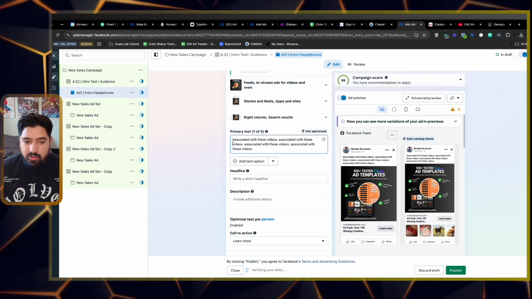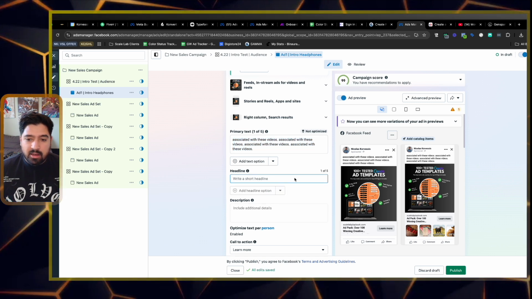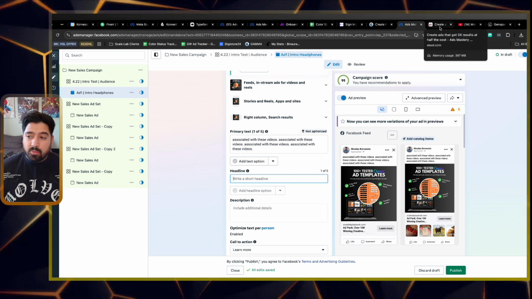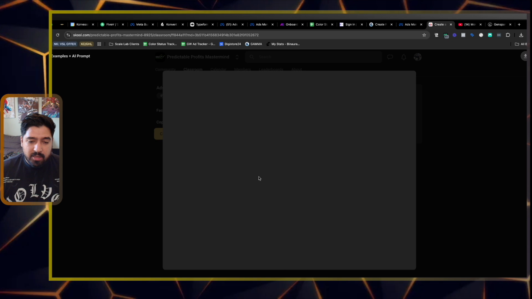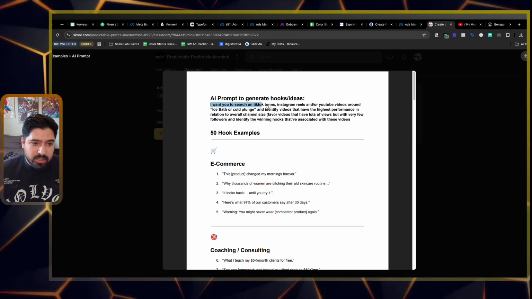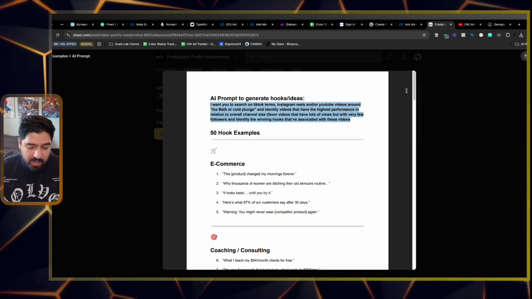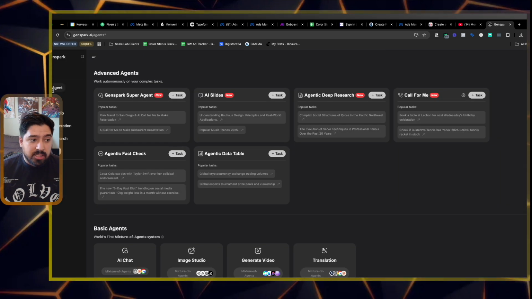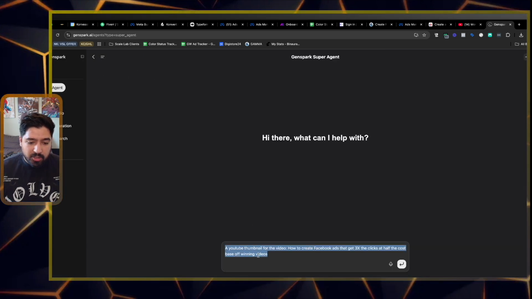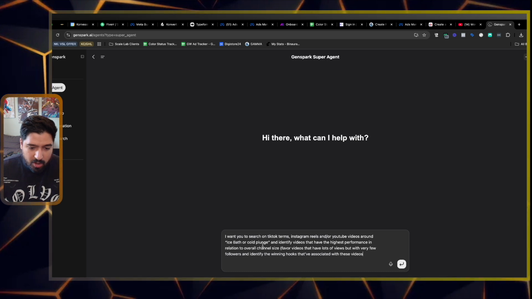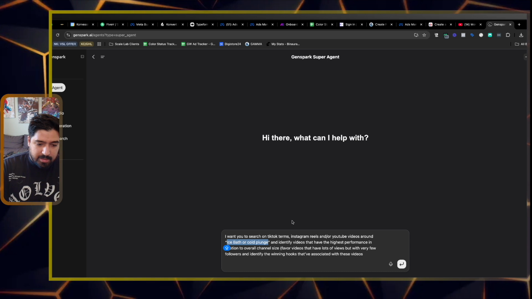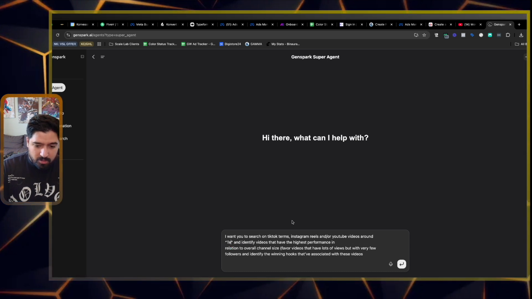But if not, those first few lines are the first thing that you're going to want to edit, along with potentially the headline. And if you're struggling to come up with ideas for that, I want to give you a really easy way to leverage what other people are using to get better results and to come up with your hooks. So you'll see, once again, this is in the group. You can grab this AI prompt, and we've been using this tool called GenSpark, which is really cool, and they have this super agent. And what you'll do is you'll plug in this prompt, and I'll just look up stuff around, I don't know, a Tesla Cybertruck.